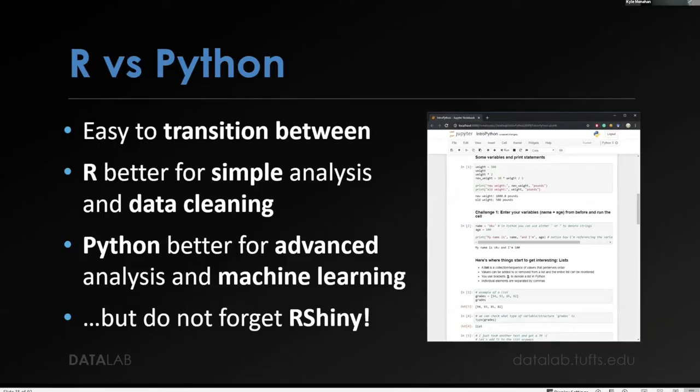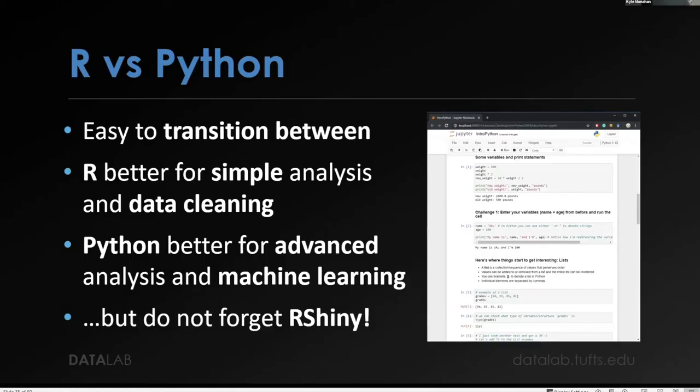They are two different languages. So I always like to say it's kind of like if you know some Spanish and you want to speak French, if you know some of the Latin roots, it can be useful to move between the two. But they are two different languages, right? So you would have to learn each one. I find R better for data cleaning. R is very fast for data cleaning, whereas Python focuses more on machine learning. So if you wanted to do machine learning, Python might be a better bet. However, I'm a little biased because I love R so much. And I would say that I can do my entire workflow in R. I actually teach a class in Python, and I could move that class entirely to R and have no trouble.